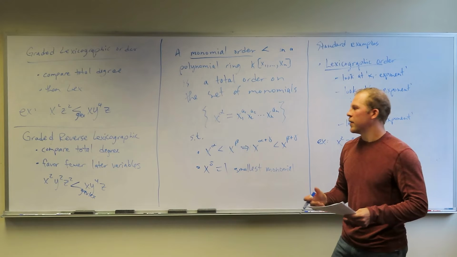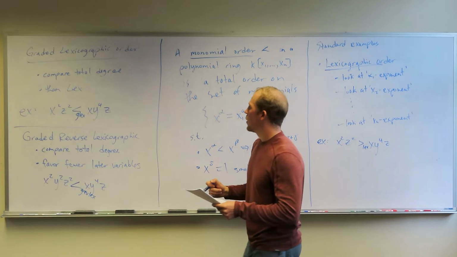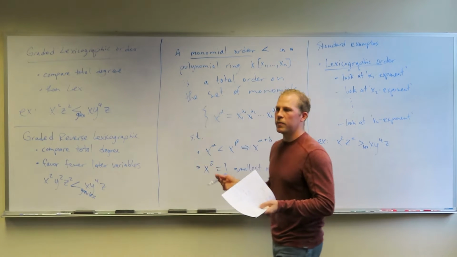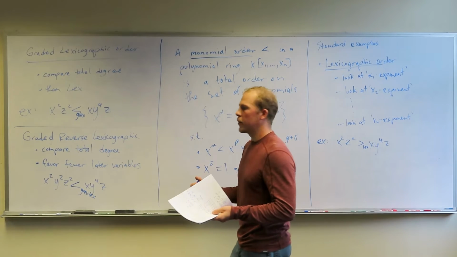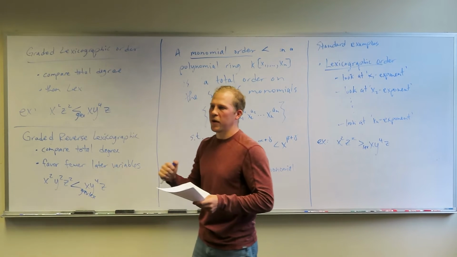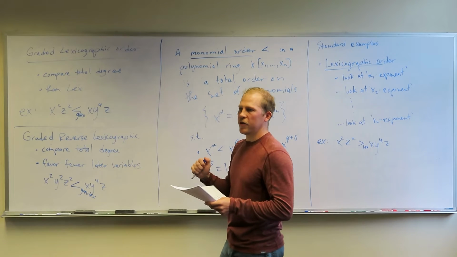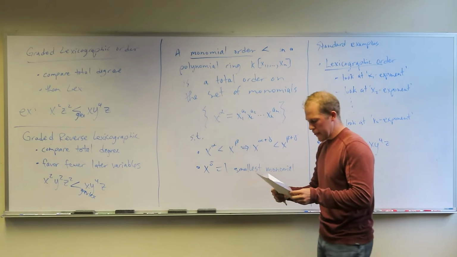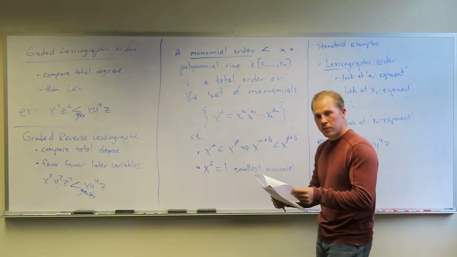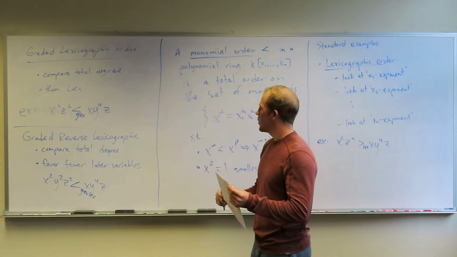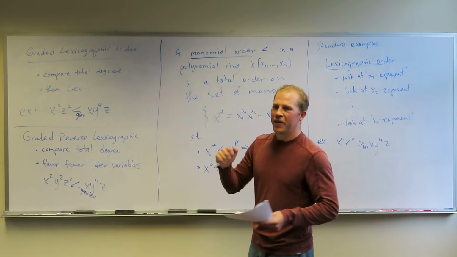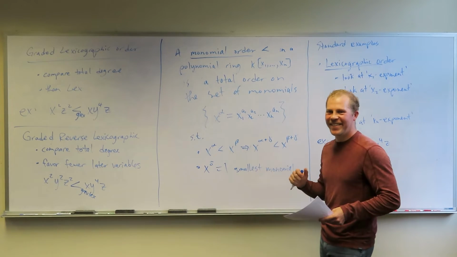Is the last one the same as the first one if you reorder variables, or is it not the same? In some cases they can be the same, but in general, no. You're saying is this one the same as this one up to reordering x, y, and z? Not in general, no. For 2 variables, okay. Is there any example you can give of one that's not comparable in graded lex that is in graded reverse lex? Not on the fly. Or is this example one of them maybe?